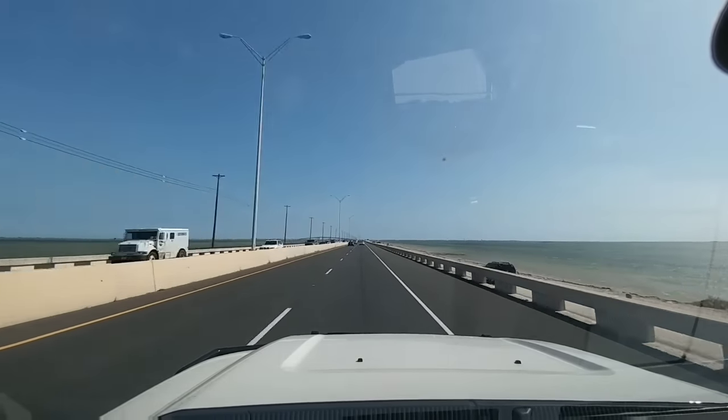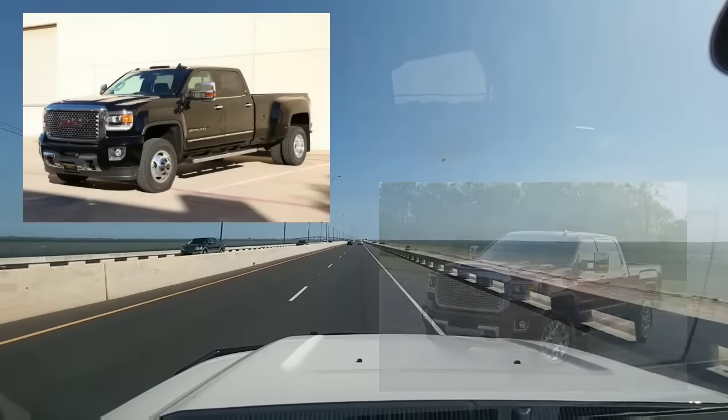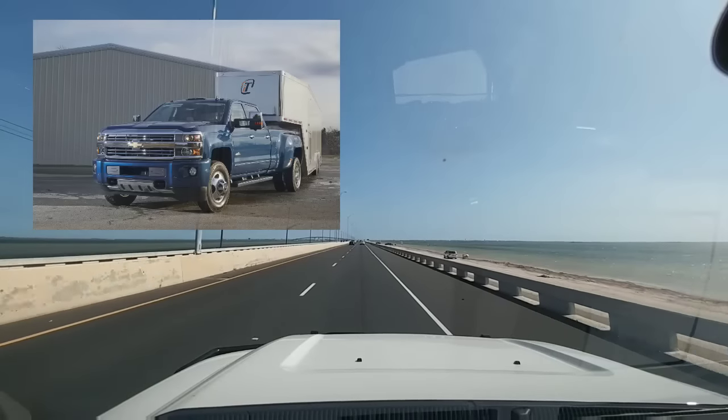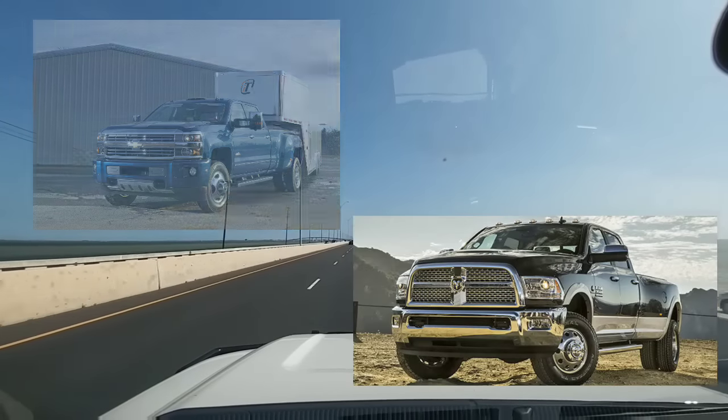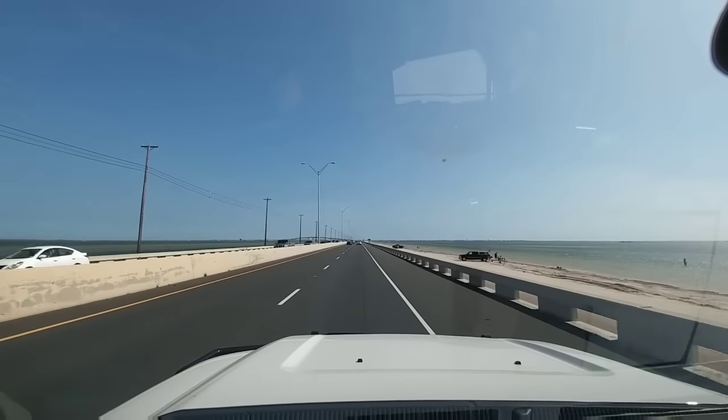The first thing to consider is whether you want to go half-ton, three-quarter-ton, or one-ton truck. When I say one-ton, I'm talking about Chevrolet 3500, Ram 3500, Ford F-350, and Ford F-450 pickup trucks — basically dually pickup trucks — or if you're going to be looking at three-quarter-ton or one-ton single rear-wheel trucks.